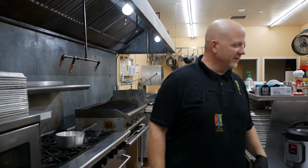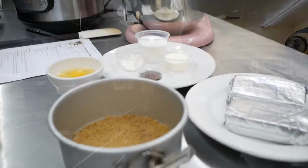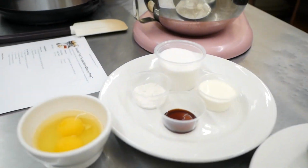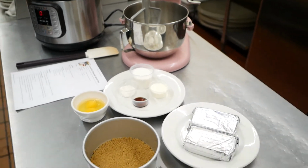Where's the food? Well, you're in luck. I am making something today for you gluten-free sensitivities, we'll call it, or allergies. Little cheesecake. Gluten-free cheesecake.